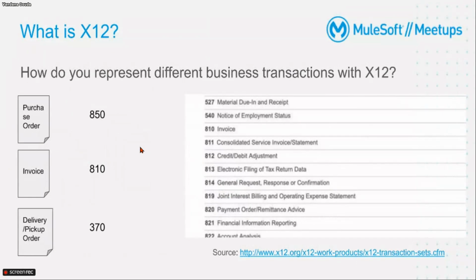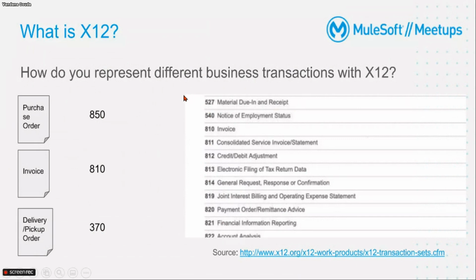So yes, this is the deliveries for 370. Apart from this, we also have 527 for material due-in receipt, 810 for invoice, and 813 for electronic filing of tax return data.